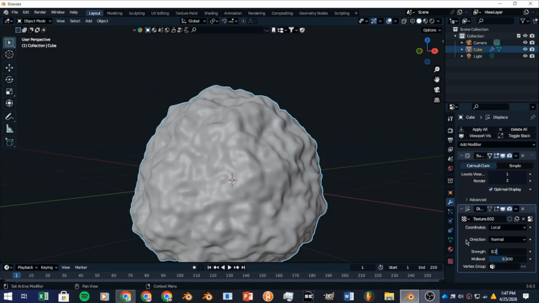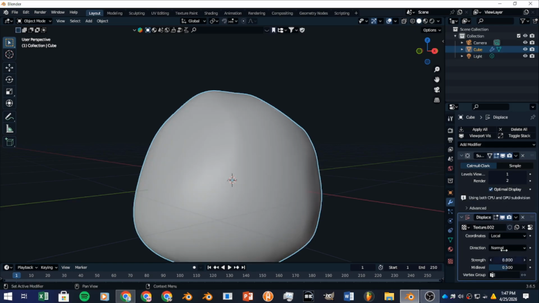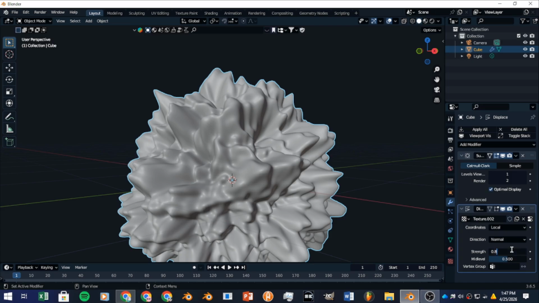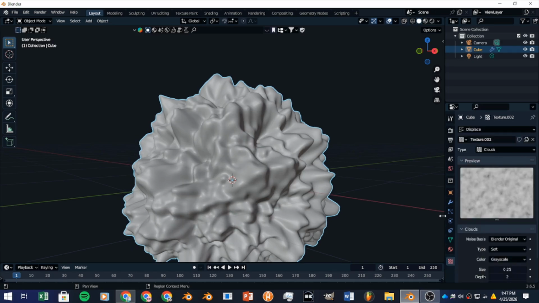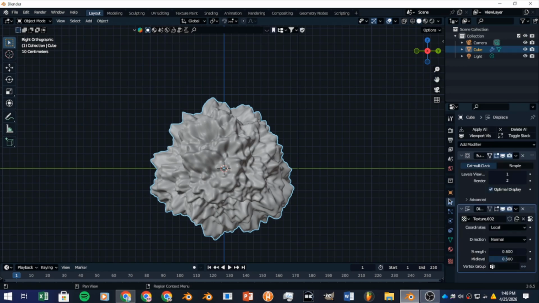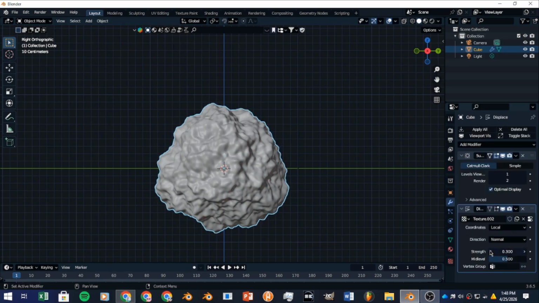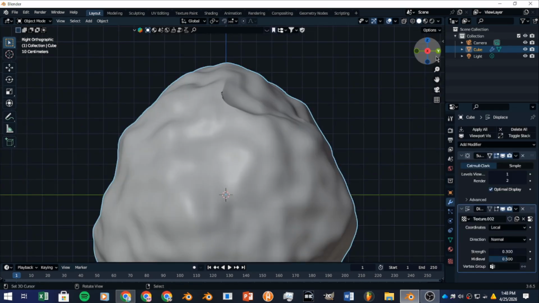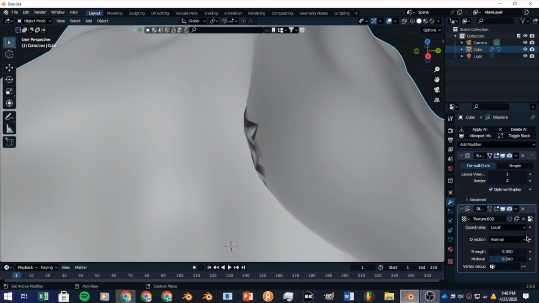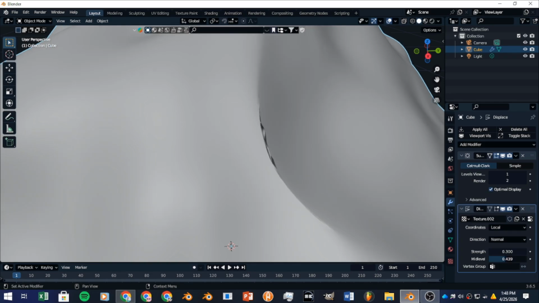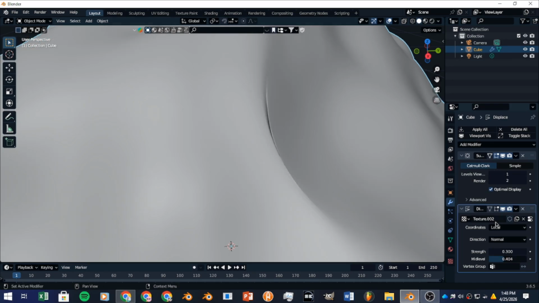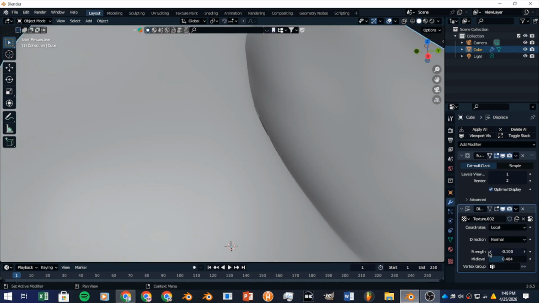Your range should go from 0, actually not 0, 0.1 up until somewhere 0.5 or 0.6. So in this case, I'm going to be using 0.3, and then you can scale this up to anything you like. Also, if this is happening, the simplest thing you have to do is just decrease the mid-level. It's really laggy for me, since I'm working on a pretty mid computer, but that's fine. I still have patience.